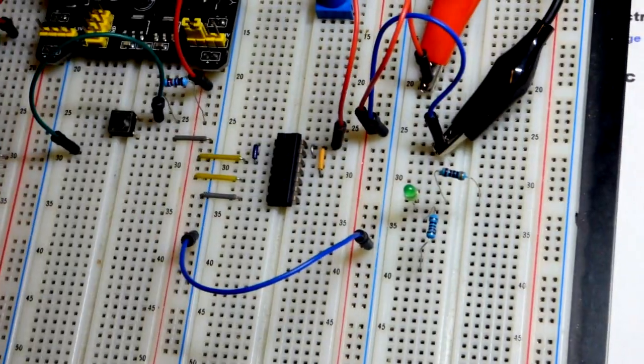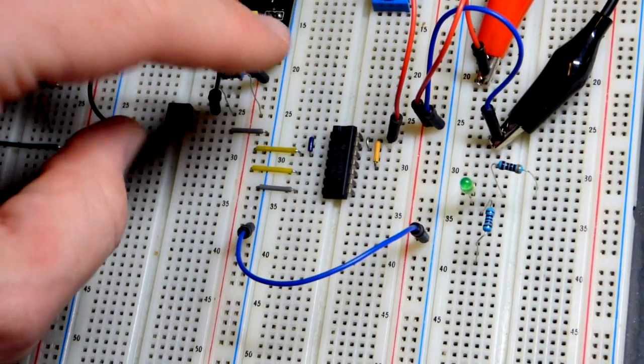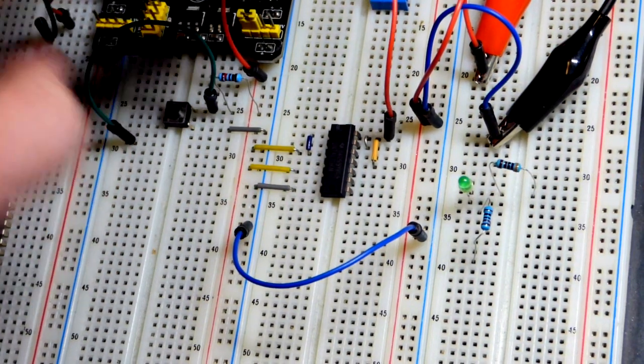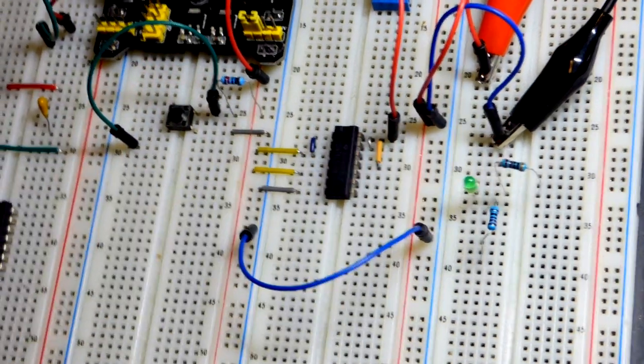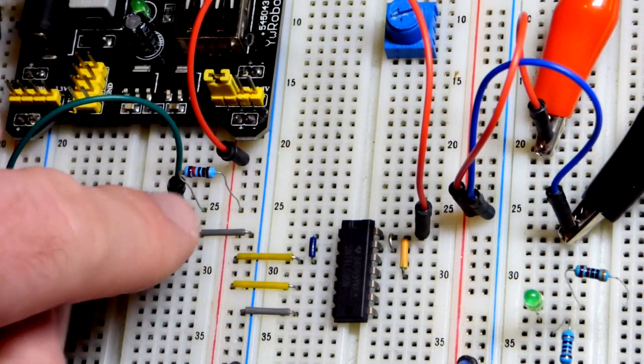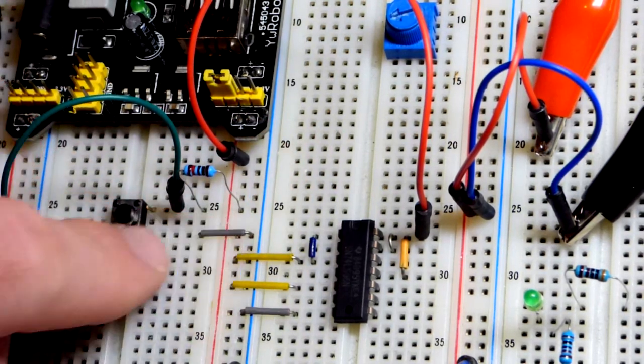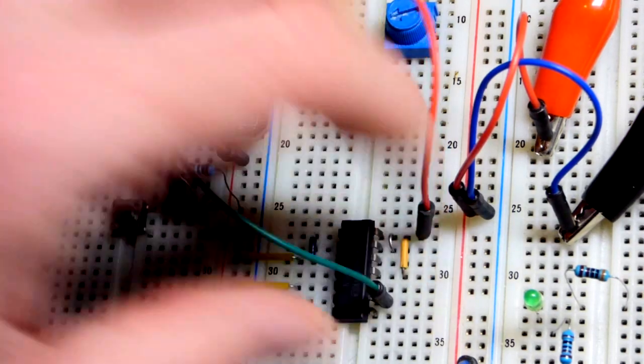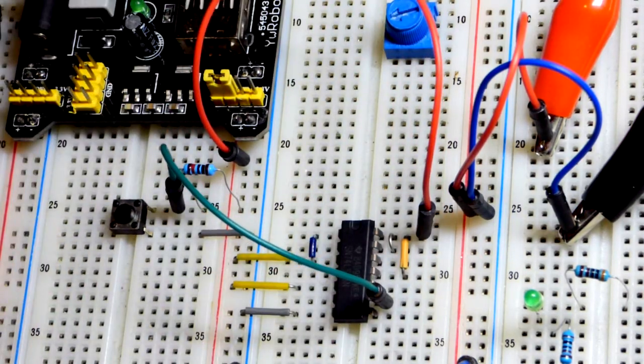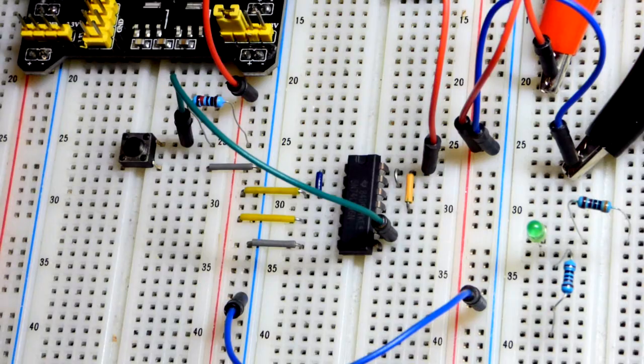And then also to the input is going to be a switch, which goes to ground. So that is pretty straightforward. So we got to do that from the 5 volt supply right there. That is 5 volts. I already have the resistor right here going to the switch. The switch is going to ground. This little jumper is just a tap right there. And so that's it for the input. Pretty straightforward.